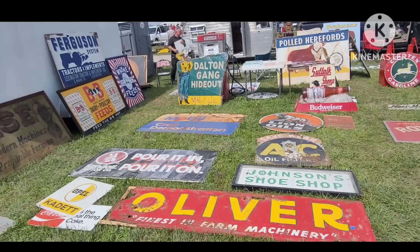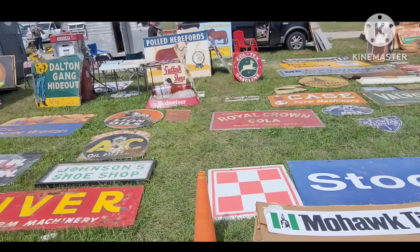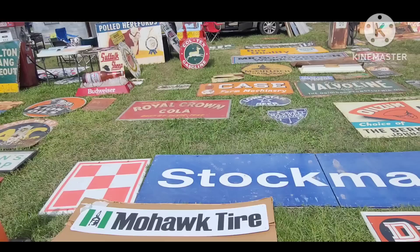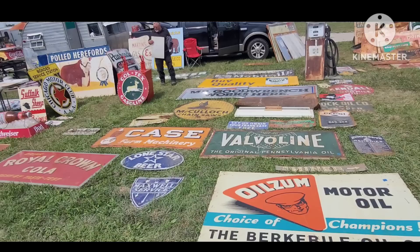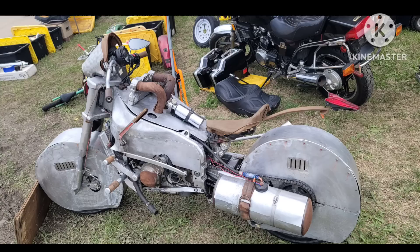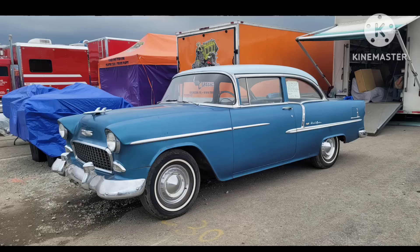They had thunderstorms, and I had an opportunity pop up here at home the day I was scheduled to leave — just a once-in-a-lifetime deal that fell in my lap and I had to jump on it. So I stayed home that day to get things buttoned up and take care of it. Big news, and I'll probably tell a little more about that on an upcoming episode. I had just about two-thirds of a day to walk around down there at the Pate Swap Meet this year.